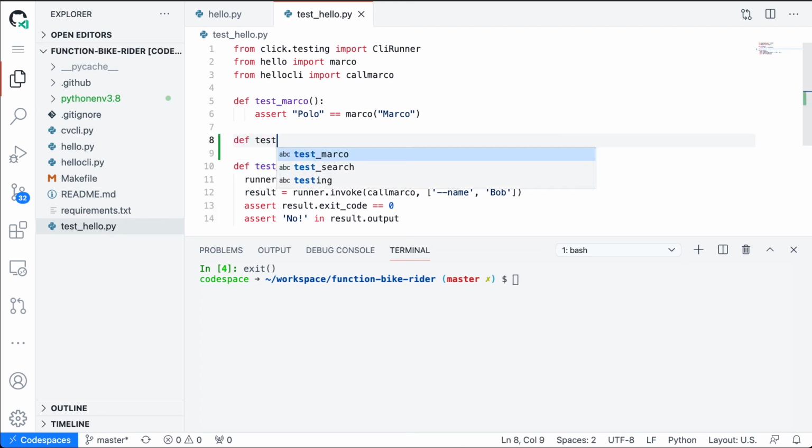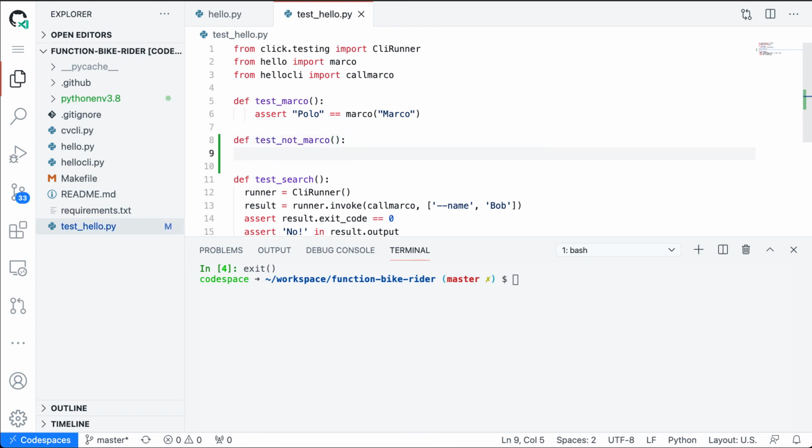So I can say def test not Marco, and let's go ahead and do that. And we can say assert, and I can say no is equal to Marco, and we know that Bob should return that.